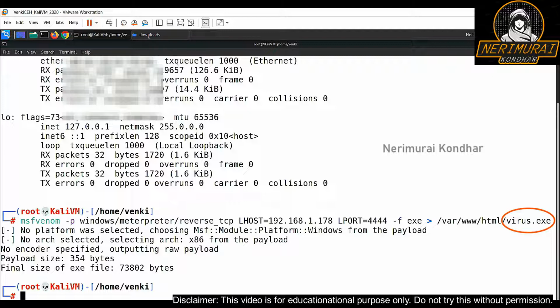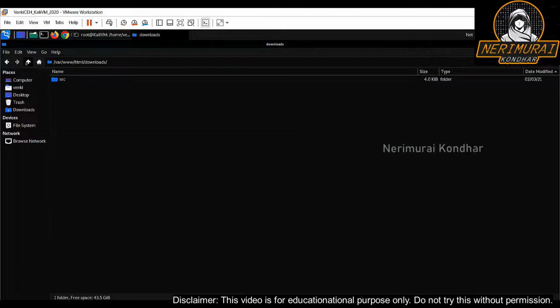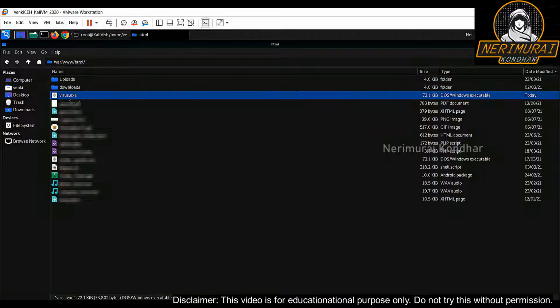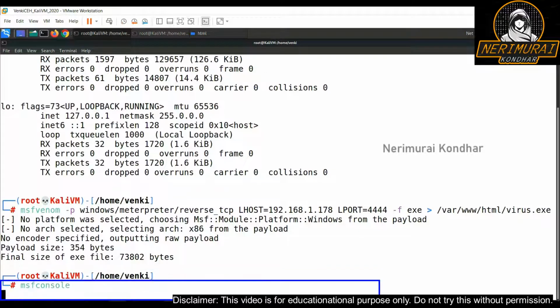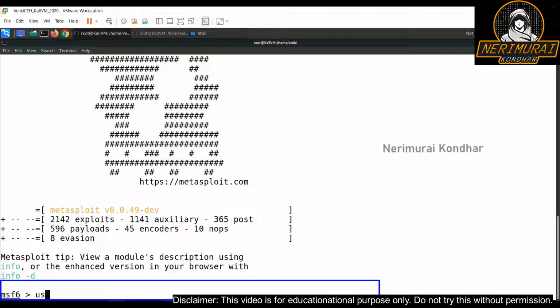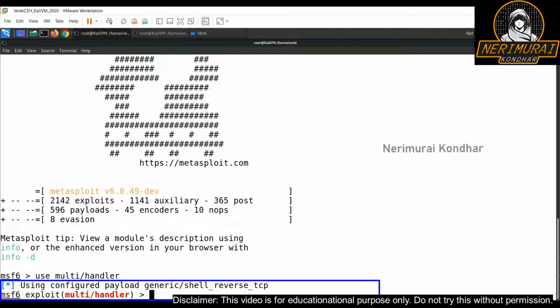Now that our executable is ready, we will have to set up a listener in msfconsole to listen for a back connection when the target executes this file. To start the Metasploit framework, type msfconsole in your terminal and run the following command to start the exploit/multi/handler process. Next step is to define the payload with the help of the set payload command.